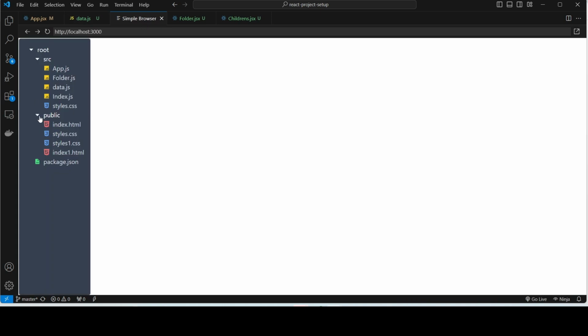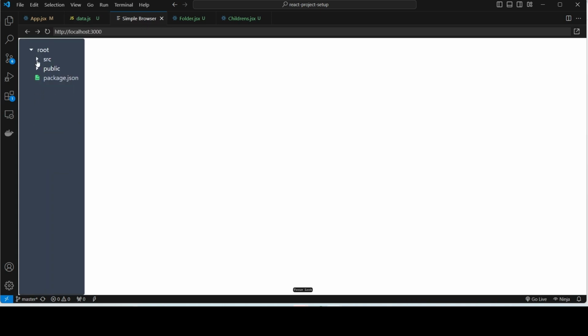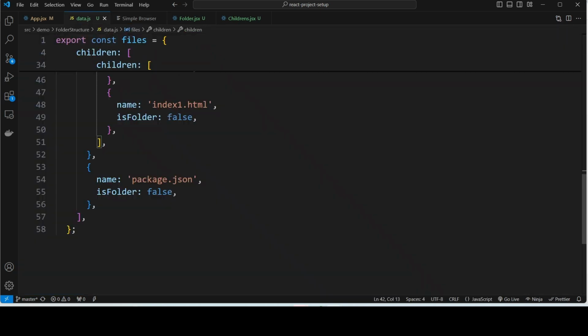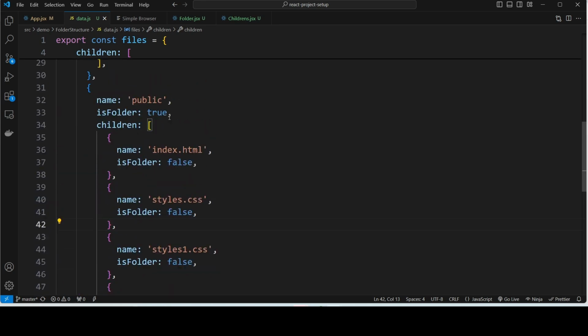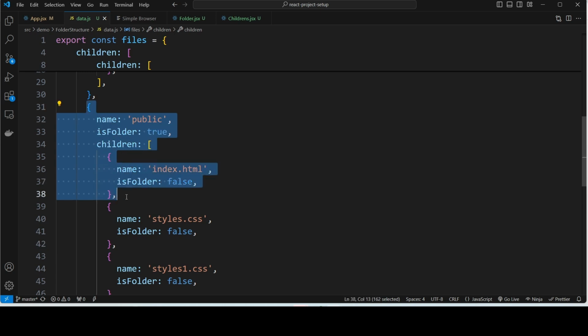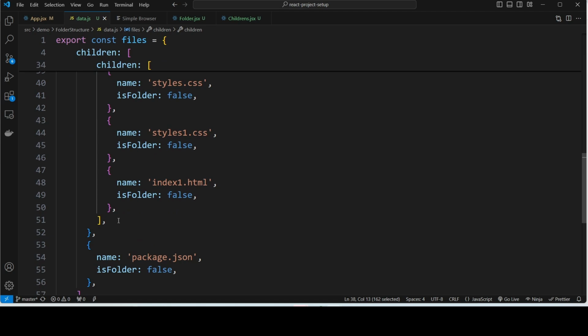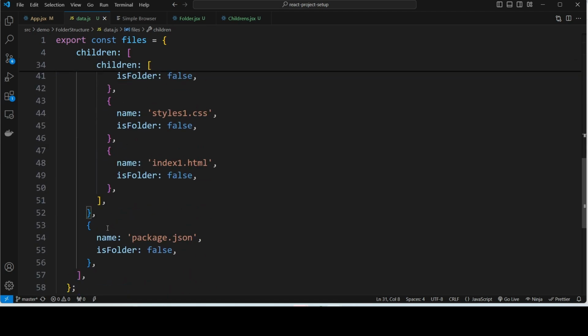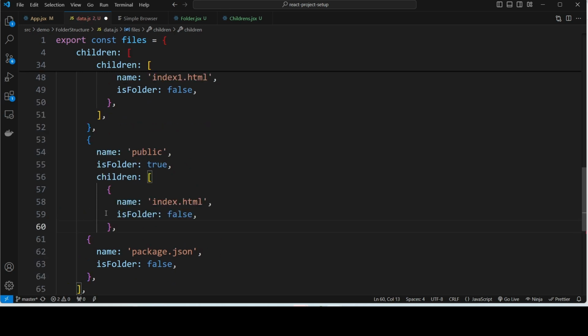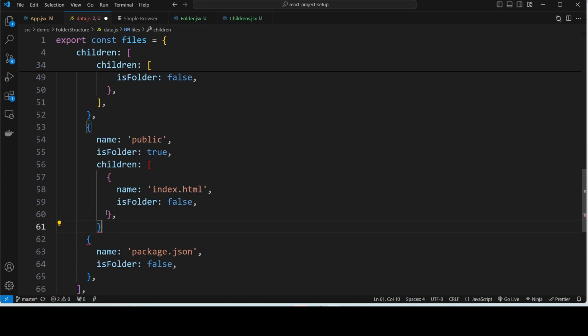Let me add one more folder, along with a child.